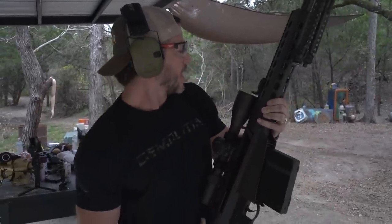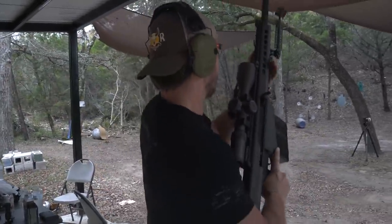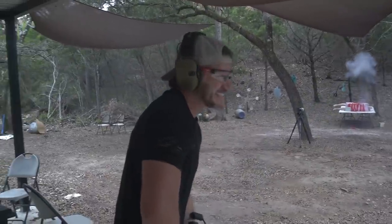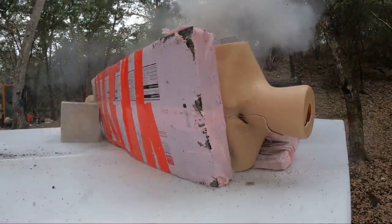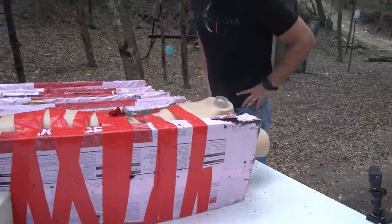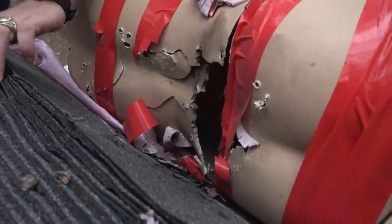50 BMG — that is an incendiary round, the blue tip — and we are going to fire it straight through the roofing shingles. Our mannequin's head is falling off! Holy cow. Yep, definitely exploded. Did not stop in one, then just kept on going. There's pieces right there. That's a piece of copper jacket. Pierre's lower back — totally gone. That's a big piece of metal wrapped in tar. It looks like it exploded apart.